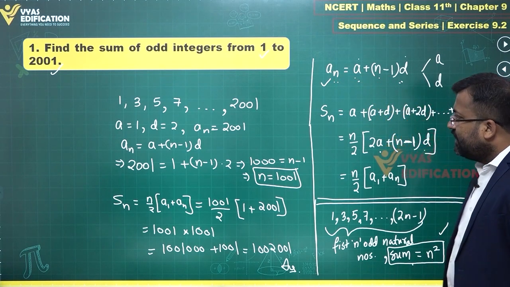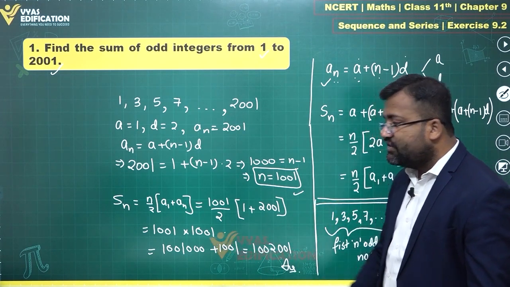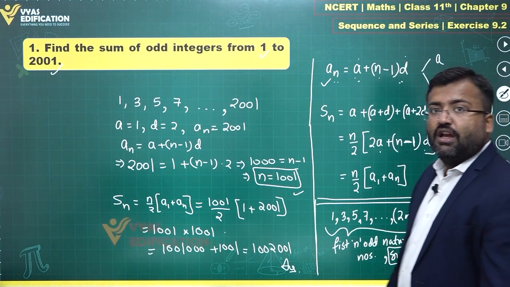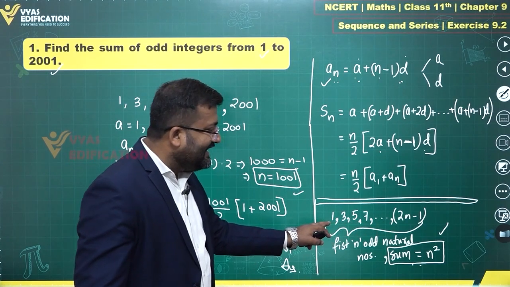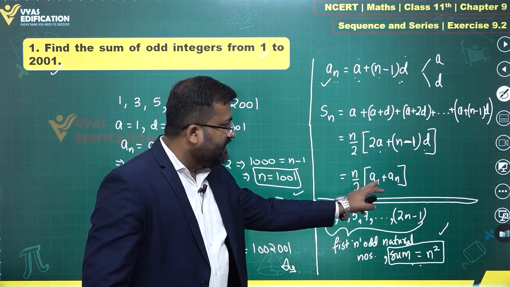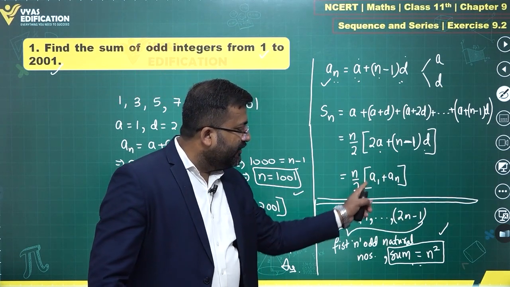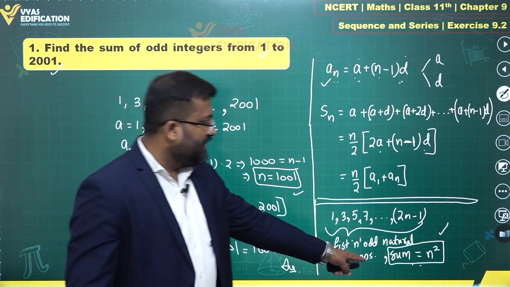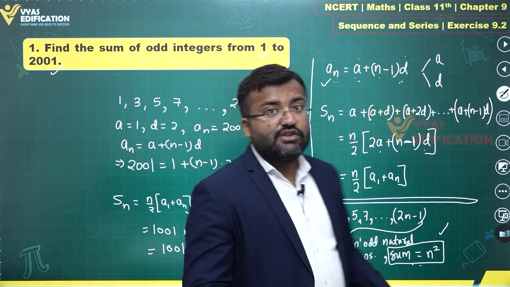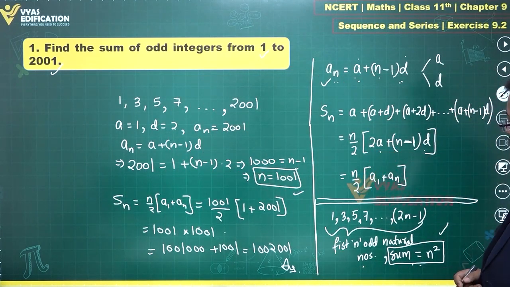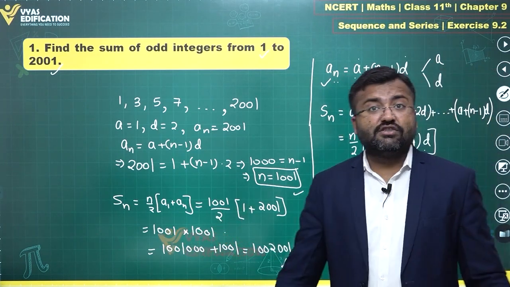And do you observe that sum of first 1001 odd natural numbers is simply 1001 square? Yes. Can you derive that formula directly as well? Yes, you can derive that formula for this expression. Since there are n terms, so n by 2 is the sum. First term plus last term, 1 plus 2n minus 1 is actually 2n. n times 2n divided by 2 will be n square only. And that is something which you can remember for future, right? This is the complete solution of this question, and some extra concepts which we have discussed over here are covered. With this, we come to the conclusion of this complete solution for this first question.